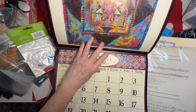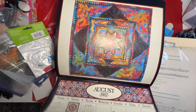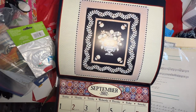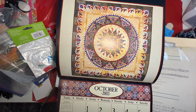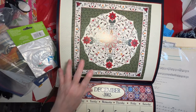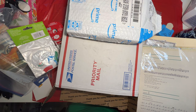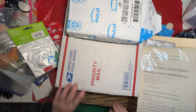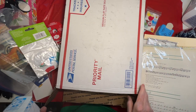Oh, so cool. Are y'all seeing this? Oh, Bonnie, thank you so much. Yeah, I'm going to have to make digitals out of those so I can use them. It's going to be hard to use the digitals. Uh-oh. I think my box is empty finally. Okay, let's get into this one.